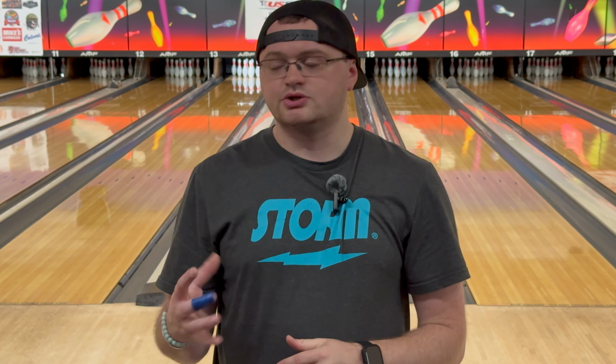And the reason I like those bowling balls is sometimes Origins, when we're talking about the Gremlin, Origins, Harsh Reality Pearls, Attention Stars, sometimes those are a little bit too strong with the amount of friction that is on the lanes nowadays and with how strong these bowling balls are. So what it does is it reads the front part of the lane super, super quick and burns up and kind of goes forward down lane. It makes it seem like it doesn't hook.